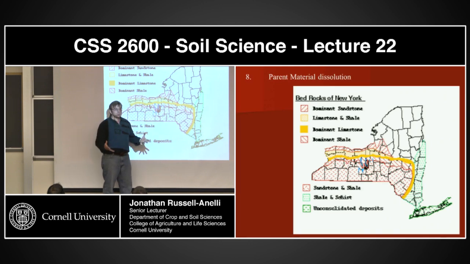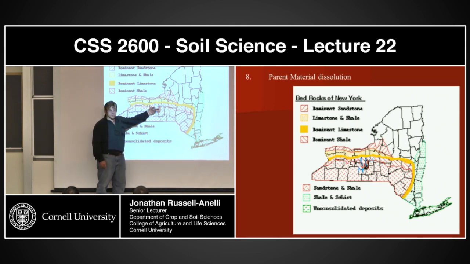So, pH-wise, the north end of the county has parent materials that are dolomites and limestones. The south end has parent material of the soils that are shales and sandstones. What does that mean pH-wise? The north end is limestone, high pHs. The south is shales and sandstone, lower pHs. Did you guys see that?